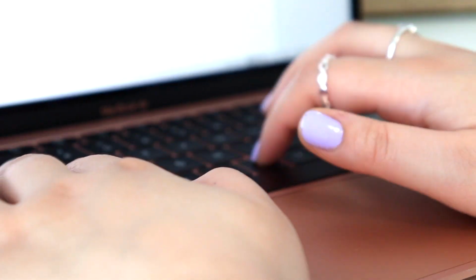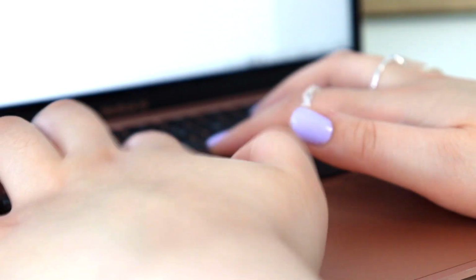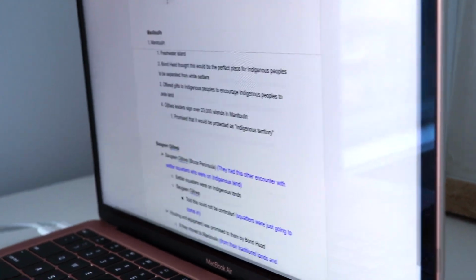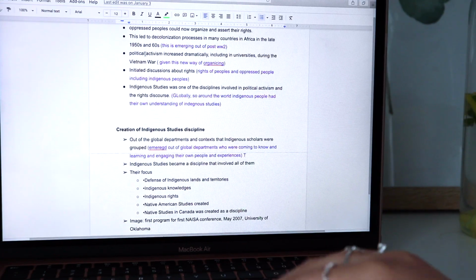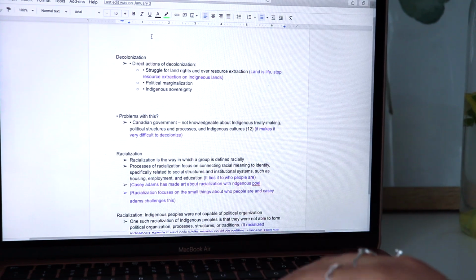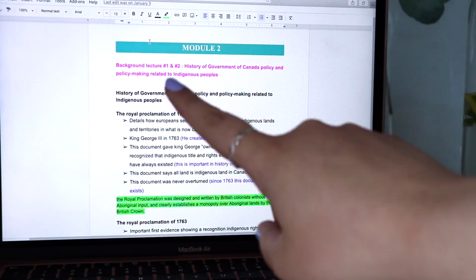And this honestly just depends on how you break it up and how you situate it. The more chunks there are, the better you'll understand it because you're breaking it down even smaller. And as I do this, I highlight stuff, I underline stuff, I color code stuff, just so I really understand the content and I know where I'm at. And once you do the next section, you have to go back and do the previous section. So if I do 1, 2, then I'll go back and do 1, then I'll do 1, 2, 3, then I'll go back and do 1, 2, just so you understand where you're at and understand the content properly.